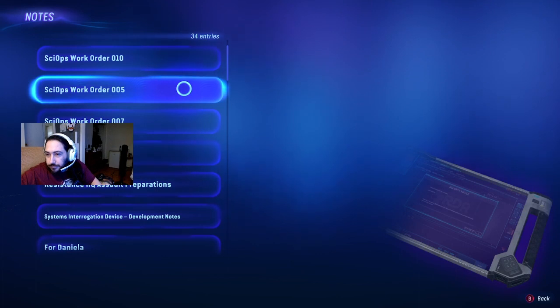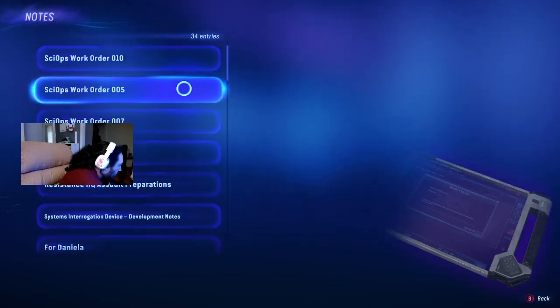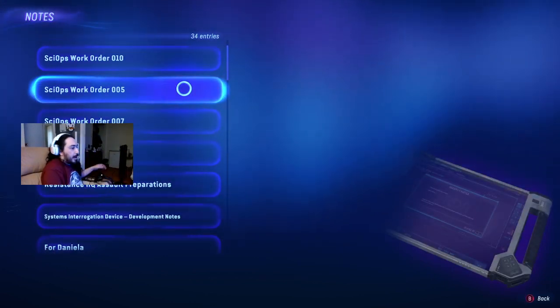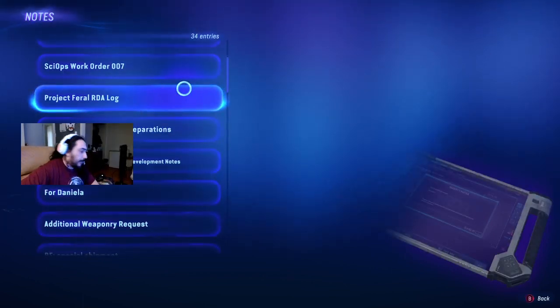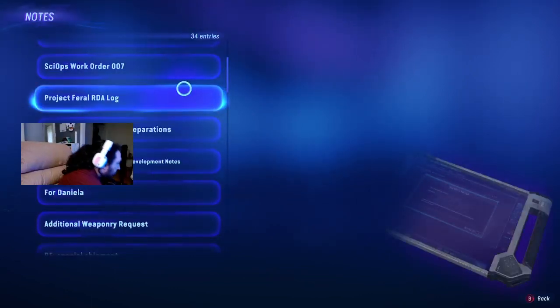Number 5. There's number 2. All right, well, I can't seem to find that one on the map. Number 7. I don't think I found number 7 on the map either while scrolling through all that. Project Feral RDA log. All right, let's find that one on the map, maybe.